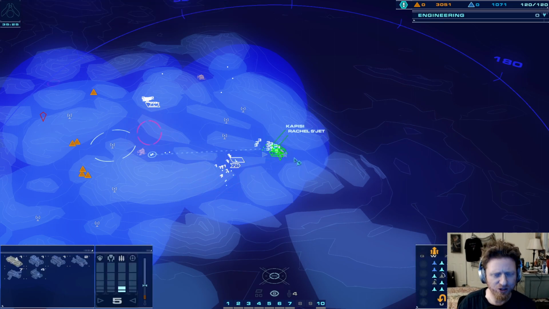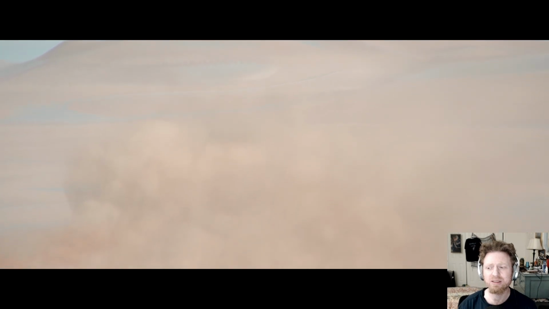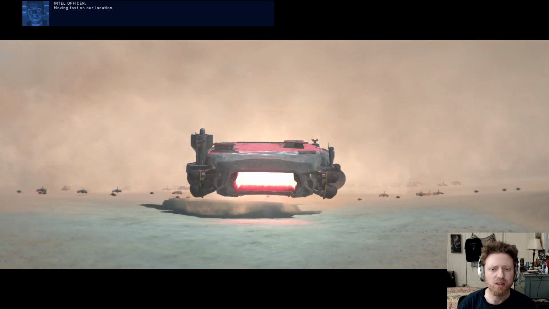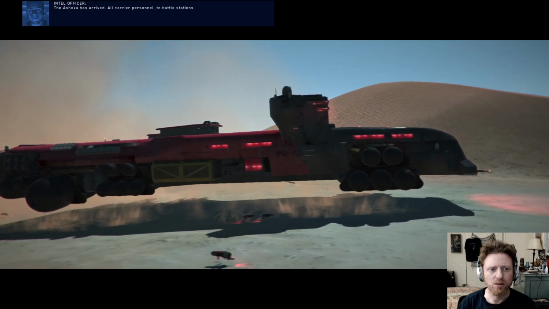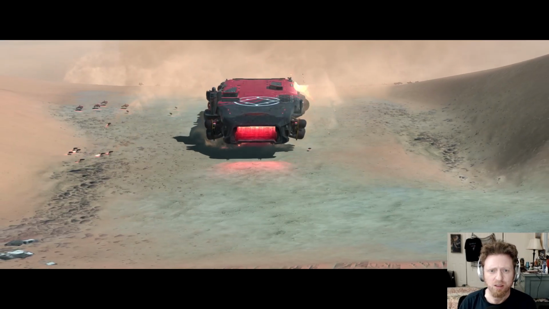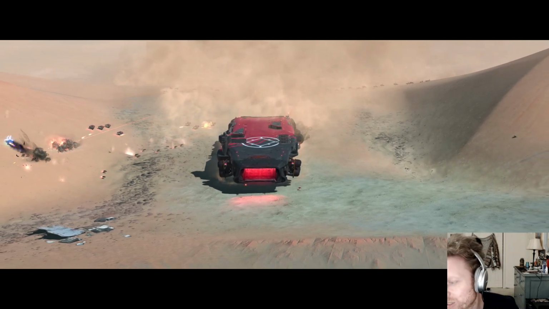All right, so these guys are just gonna be 3-3-3. All right, so here comes the Ashoka. I had it right. We're moving. I had it right where he's coming, but I still need to not overdo it. Moving fast on our location. The Ashoka has arrived. All carrier personnel to battle stations. All right. So the Sakala is attacking from off screen.